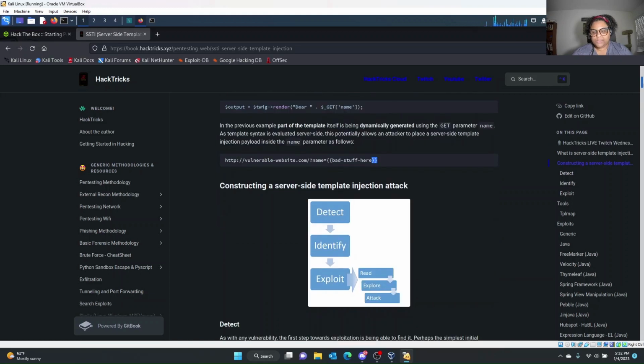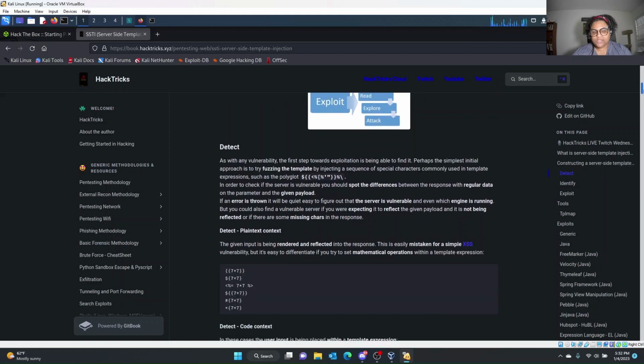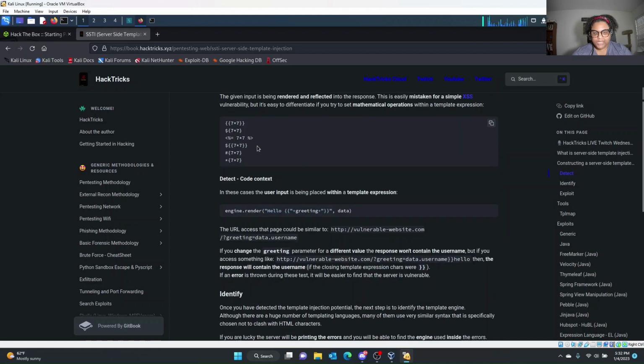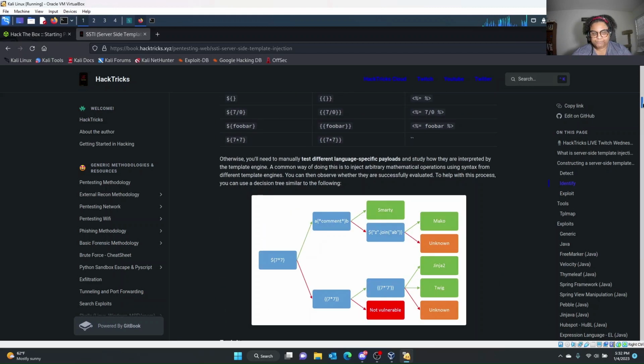So essentially, it's going to execute it. And so we did this example here of 7 times 7. If it would have worked correctly, 7 times 7 is 49. It would have rendered 49 to us on the screen. So let's see.